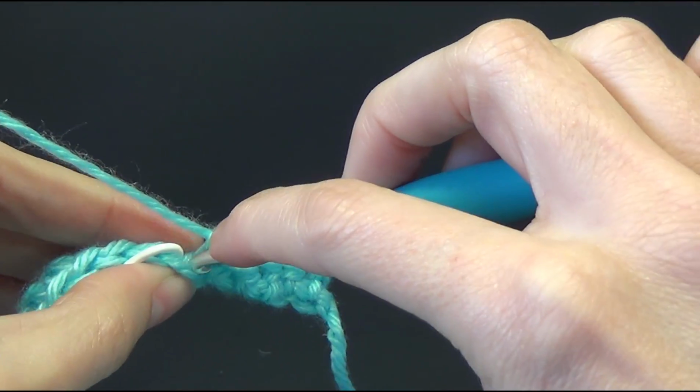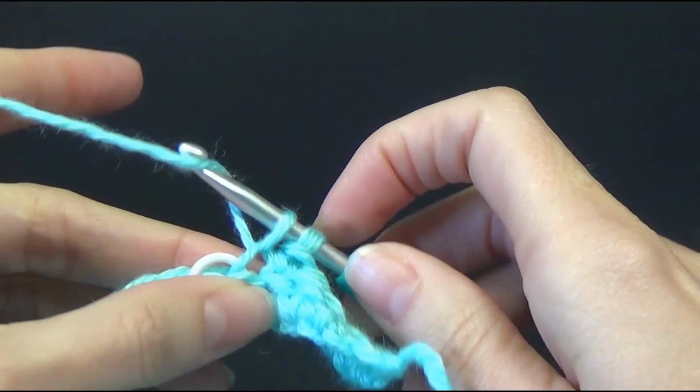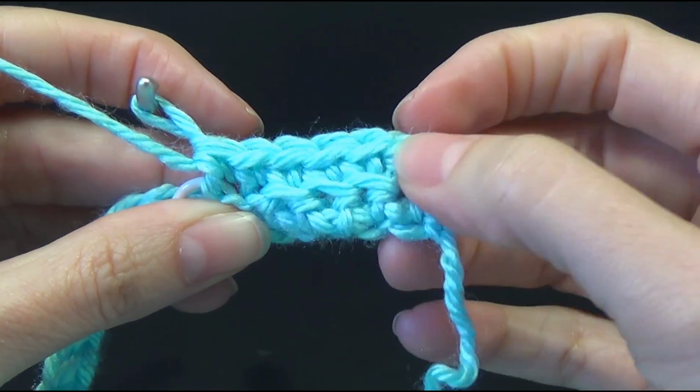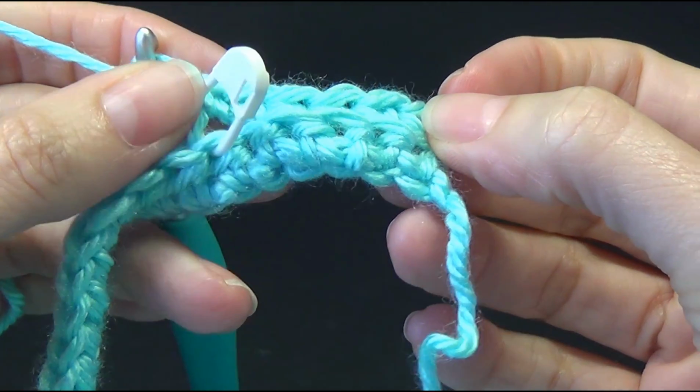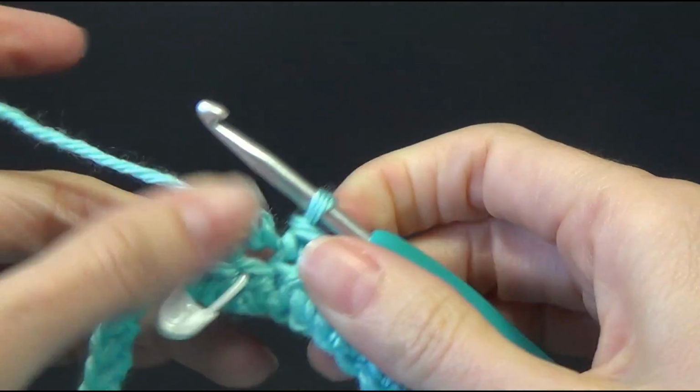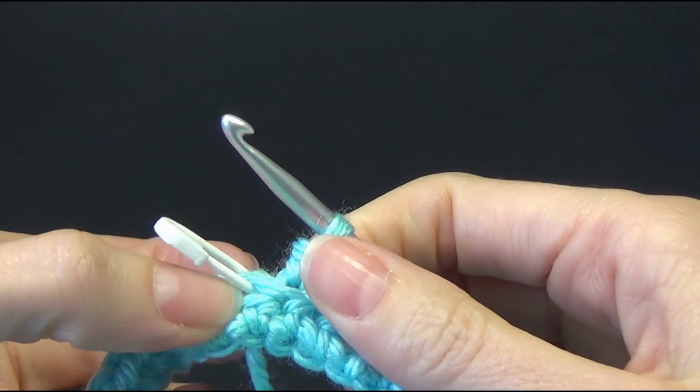So you're back looping this one for a single crochet, and that should be 5 stitches. 1, 2, 3, 4. Edit that back because I just went through the wrong stitch.